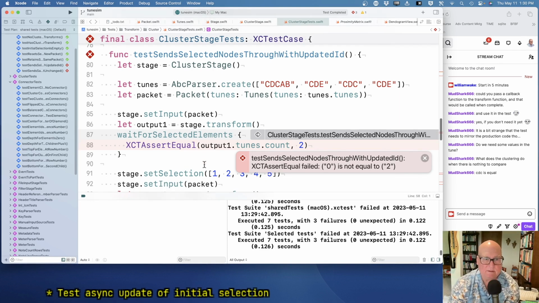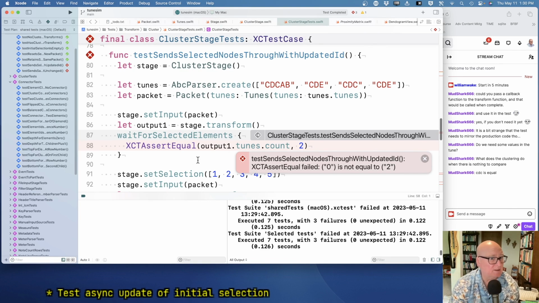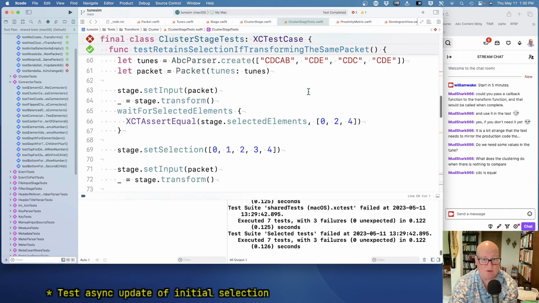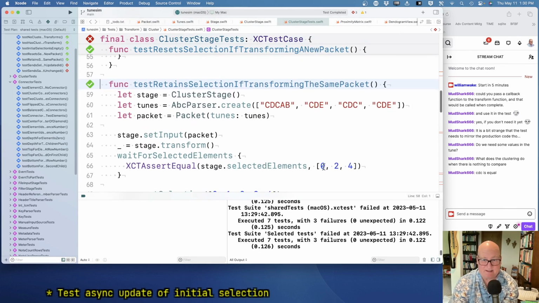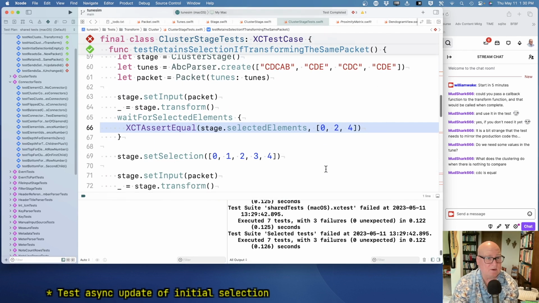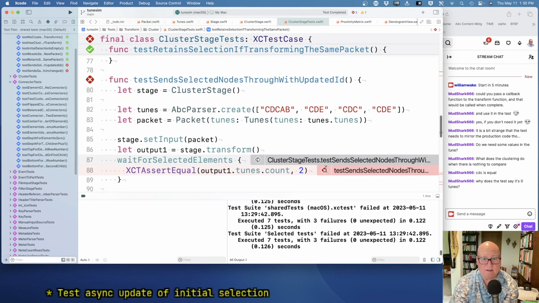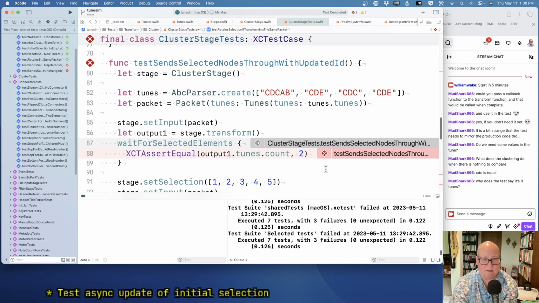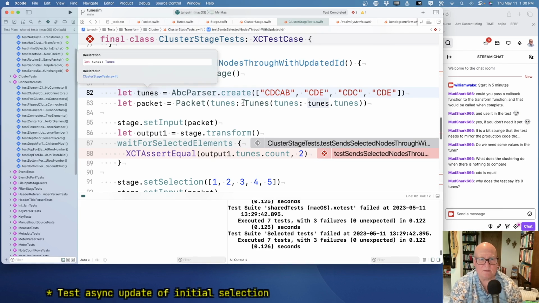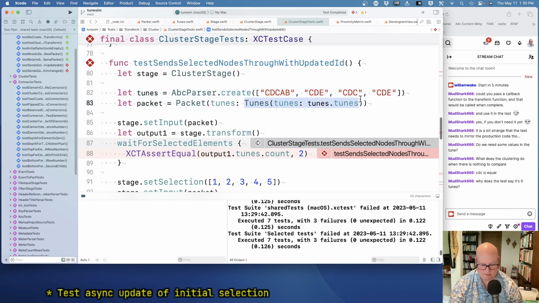All right, let me register puzzlement because we just tested this produce 024 after set input and stage.transform, right? So what's the difference here? Oh, well, one thing's silly. I'm recomputing tunes just to get tunes. Okay, so I don't think that's the issue.